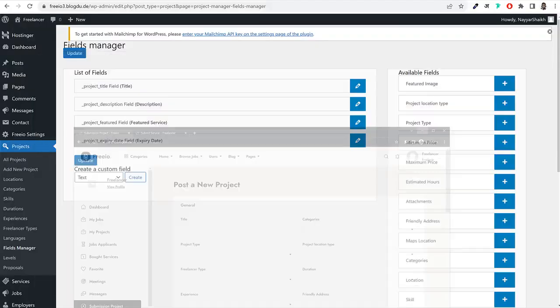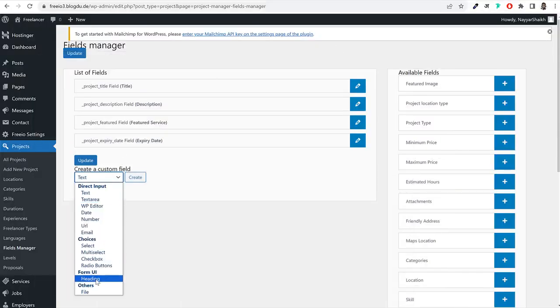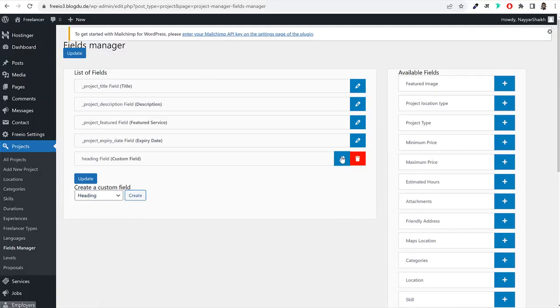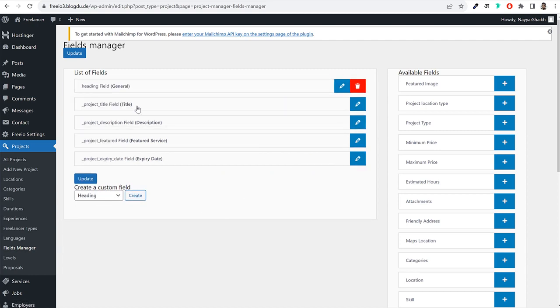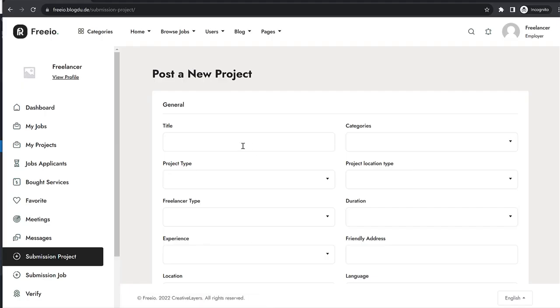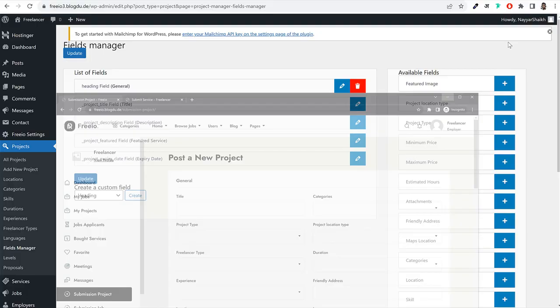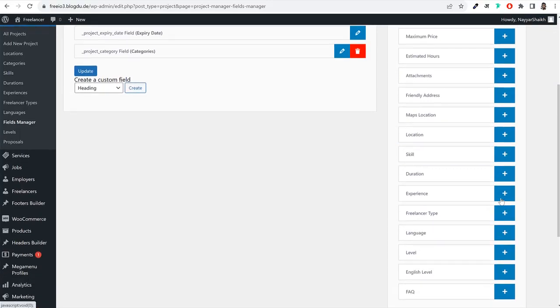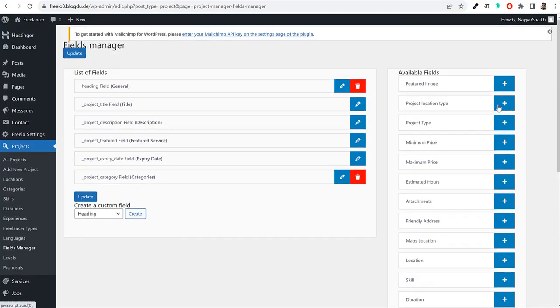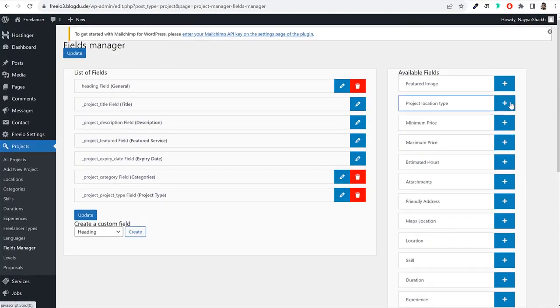So let's see. First we have the same title, general. So under heading, click on create, and I'll give it a title of general. Title is already present, and after that we need categories, project type, project location type. So let's search for that. Categories, project type, project location type.